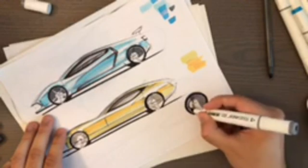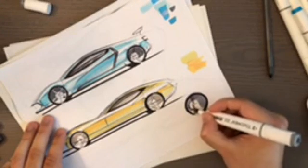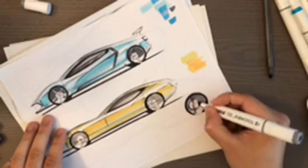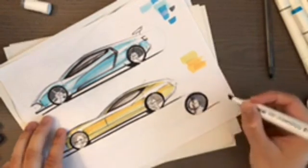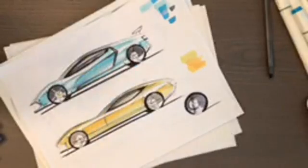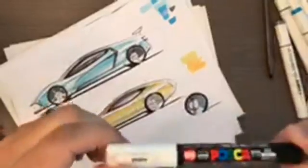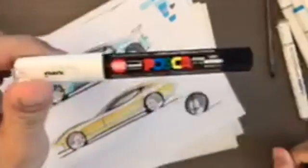And since this disc brake is sitting right behind the spokes, that means that it's going to cast a shadow. Something like that. And now we go and pick this pen. It's a white ink pen, it's a Uni Posca pen, looks like this.